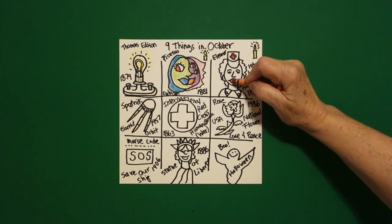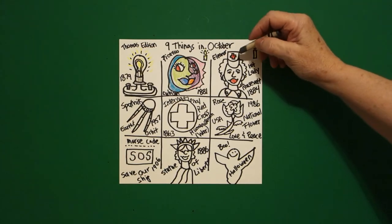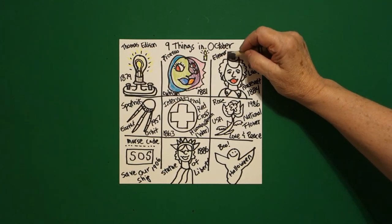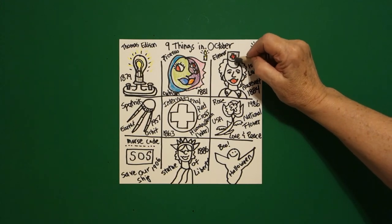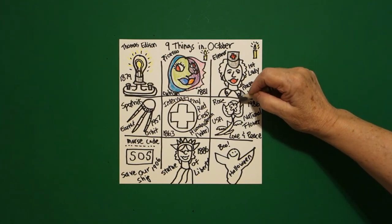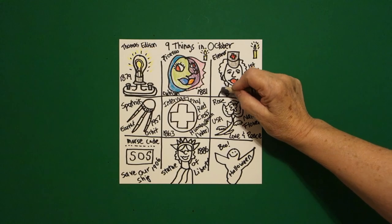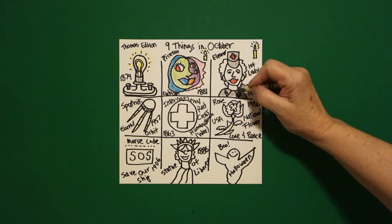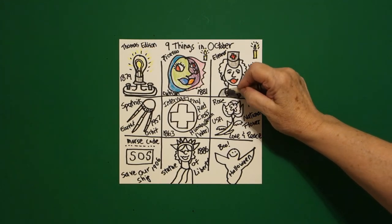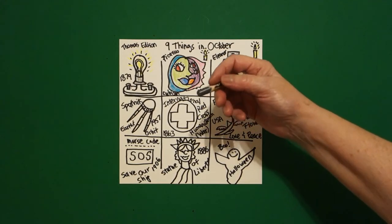This is all red. And because he had polio, he couldn't go out in the field. So he asked Eleanor, his wife, the first lady, if she would go and visit all the troops. And she did. She was like the first lady to go out and visit the troops in like the Pacific War. Really a great lady. Wonderful first lady. The first one to be really, really active with what was going on in our country.